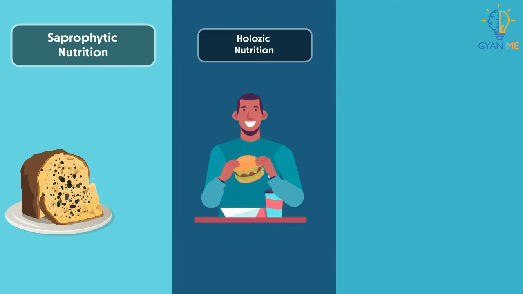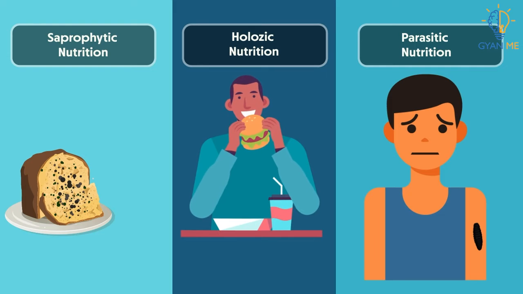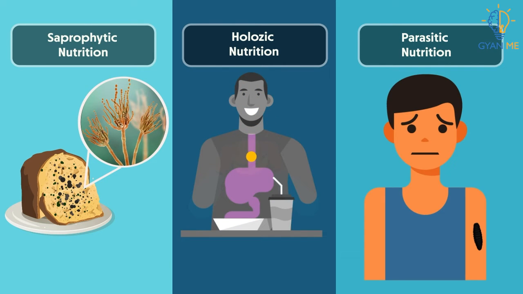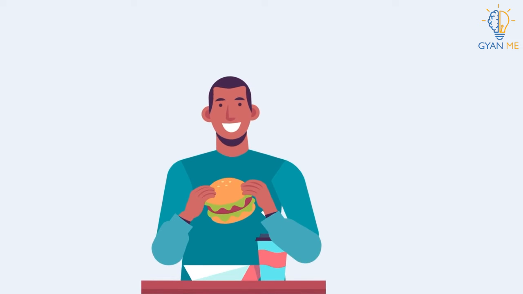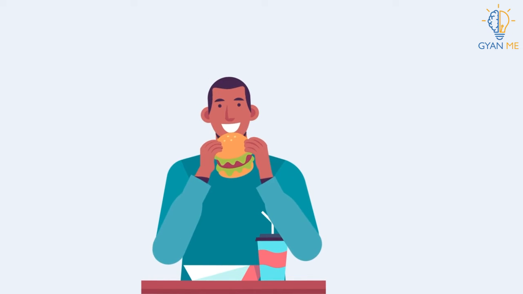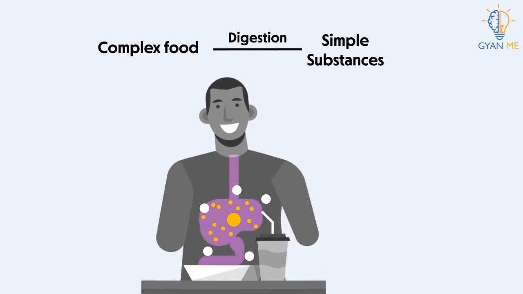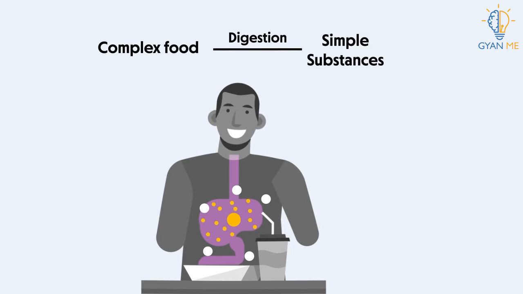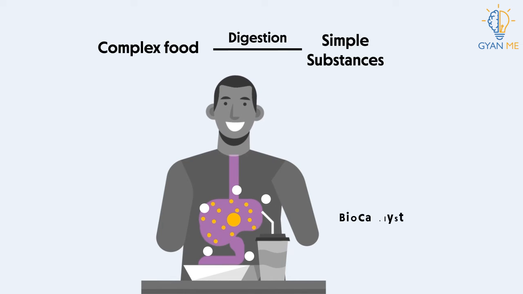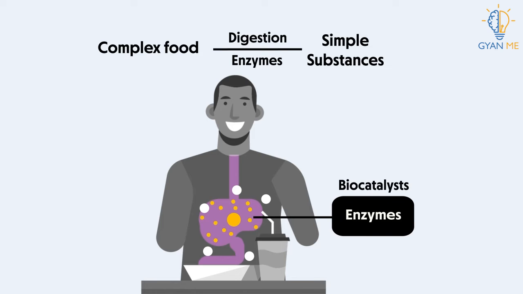We know that different heterotrophs are found in different environments, and accordingly they are adapted to it. So nutrition in each of them will be different based on what food is available in their environment or how they eat this food. Such organisms utilize complex substances to break them down into simpler ones before they can be used for their life processes. To accelerate the process of breaking down complex substances to simpler substances, organisms use biocatalysts called enzymes.